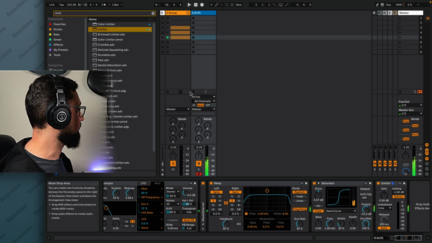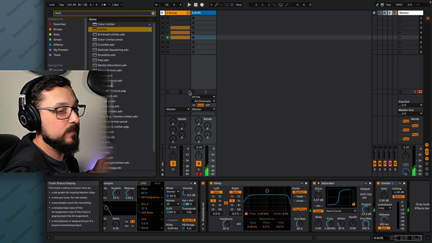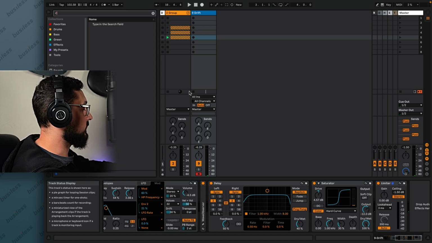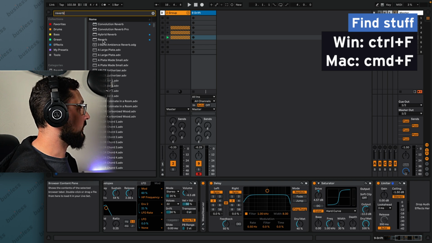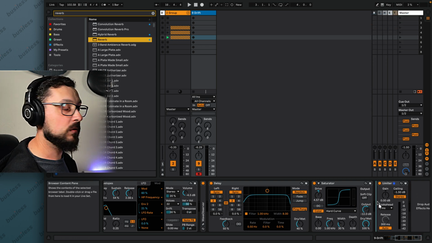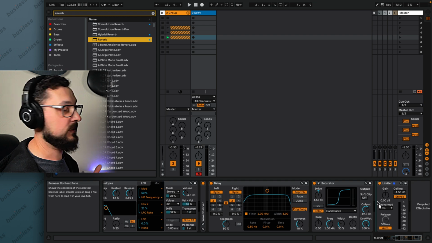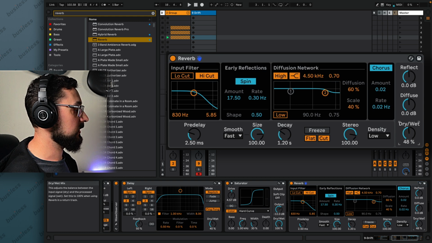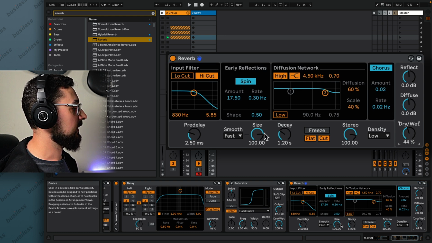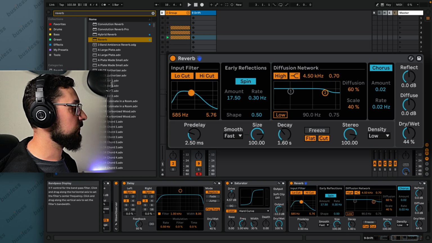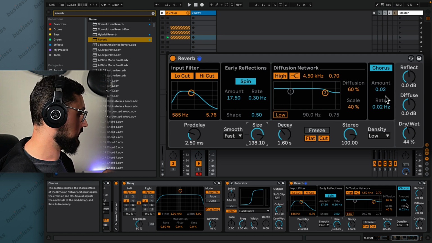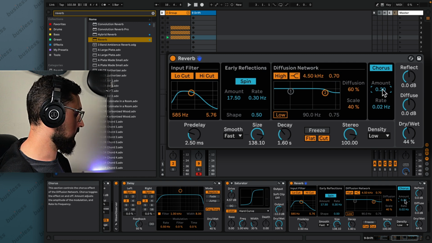Okay, cool. Now let's add a little bit of a reverb to make it more dreamy and more wet, as I say. Okay, find reverb. Just a regular reverb would do. If you have convolution reverb or any other type of reverb like Valhalla, that would be even more saucy. But let's add a regular reverb. We won't change much in it. Let's go down with the wetness here. And let's add a little bit more of the decay. Let's add a low cut so we don't get the low frequencies reverberated. And size to like 140%. That should be good. We can add a little bit more of the chorus. And let's listen to it now.